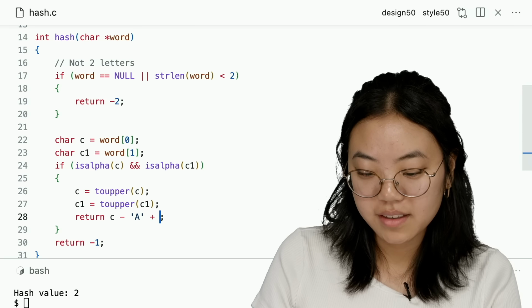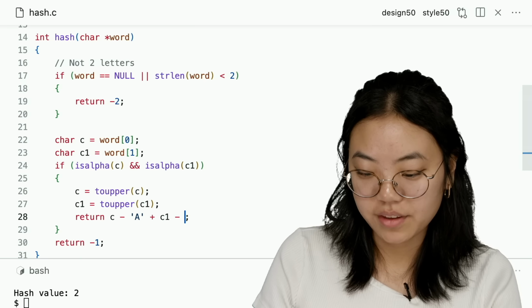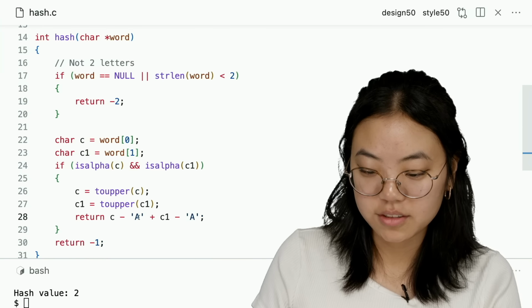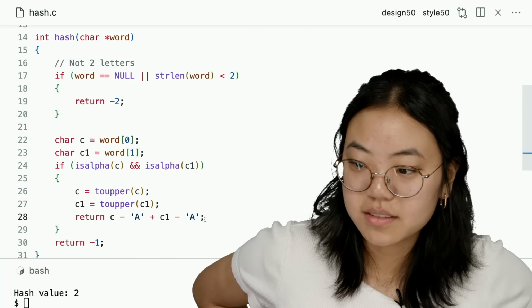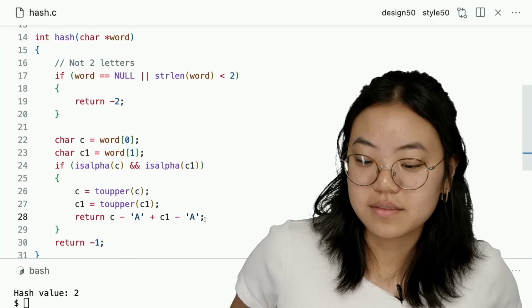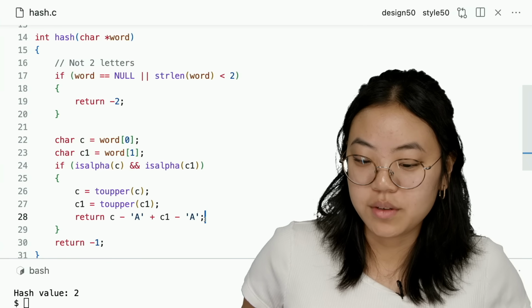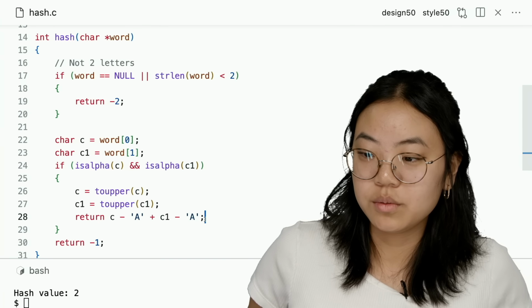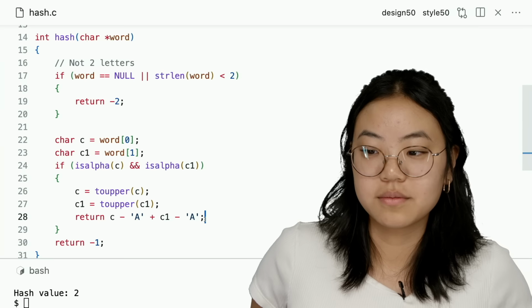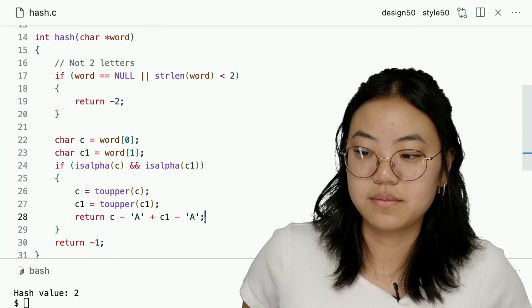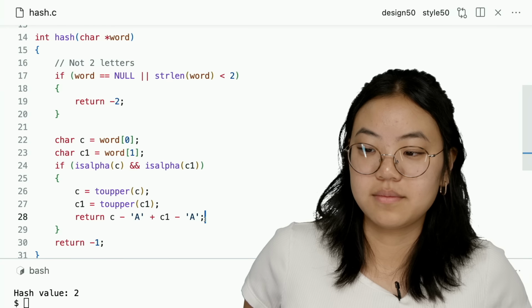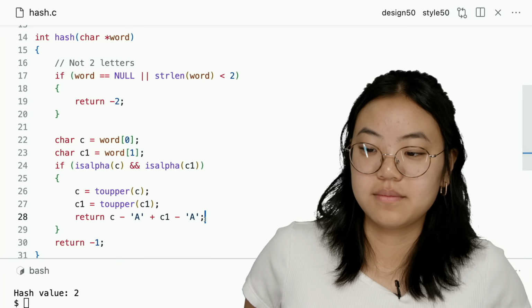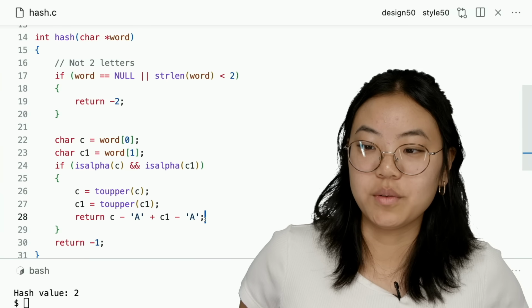If we added these values together, like so, would this have a unique bucket for every 2-letter combination? Someone says no. Why is that?